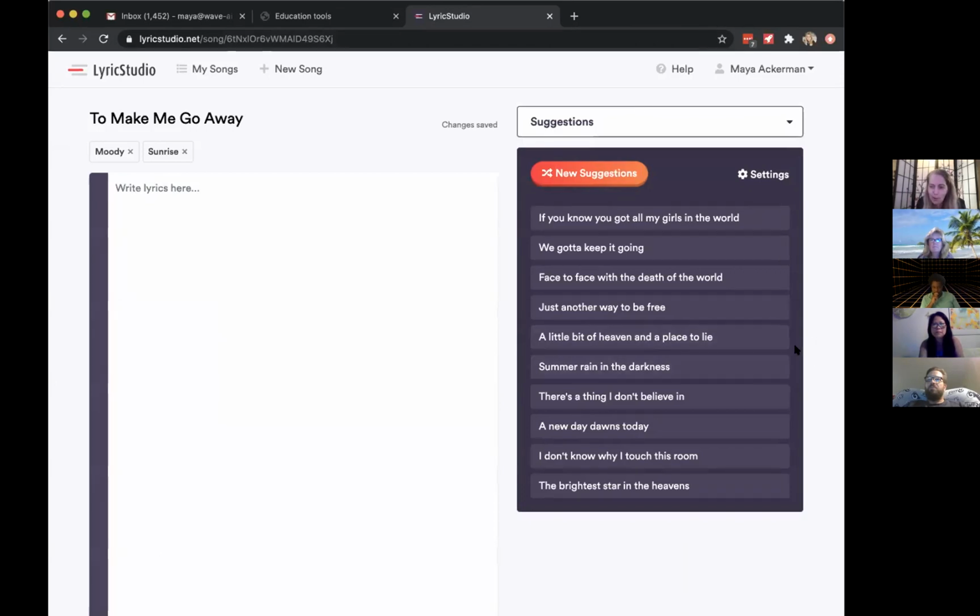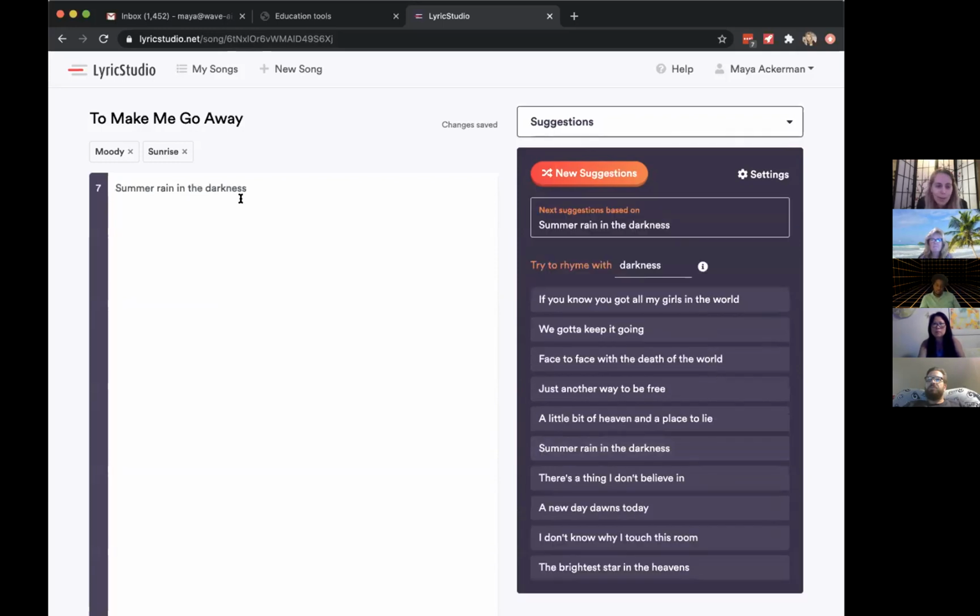So this is actually kind of perfect, right? Summer rain in the darkness, right? Or we could edit it a little bit, say summer fog in the darkness. I wanted to describe what's going on here with the fires and the air in San Francisco. I've never written a song about this, so I'm just doing it with you here for the first time ever.